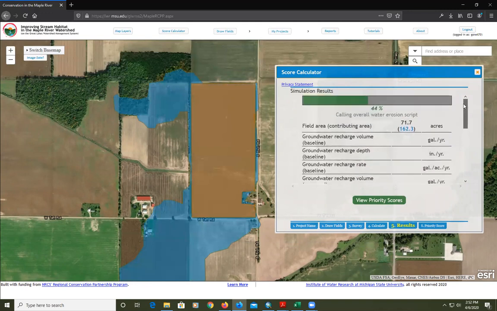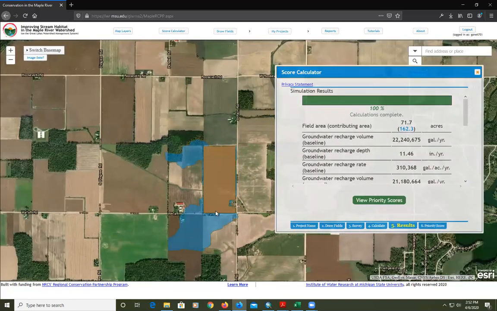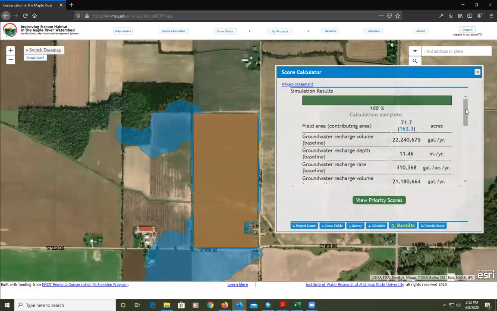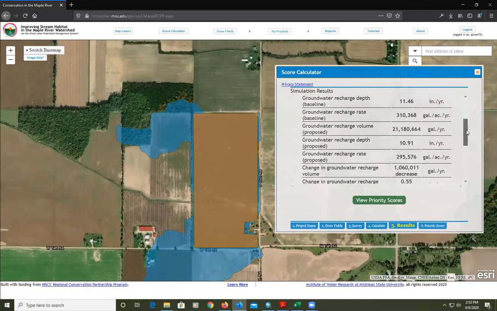The blue area that was just added to the map is what we call the contributing area. So when we're calculating a change in sediment loading, we don't just consider what happens within the field, because a certain practice is not just going to affect the soil erosion and sediment contribution on the field, but it's also going to affect sediment that travels through the field to the stream network. So when we determine how much sediment a particular practice might reduce sediment loading on a given field, we consider the entire upland drainage area to the field, not just the field itself. So the system's done and gives me my results.